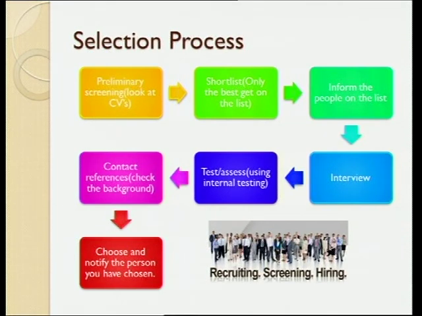The first step is, now obviously I have got all these CVs. People have said, right, I've decided it's either internal or external, and I've advertised the job, and now CVs are coming in. CVs are those documents with all the details that are required from each person to see, are they suitable for my job? Like their qualifications, where they've worked, their name, their details, so that I can actually look at them. So the CV is the first step.